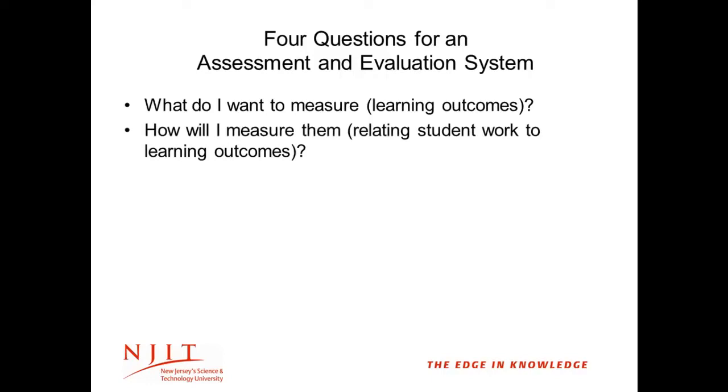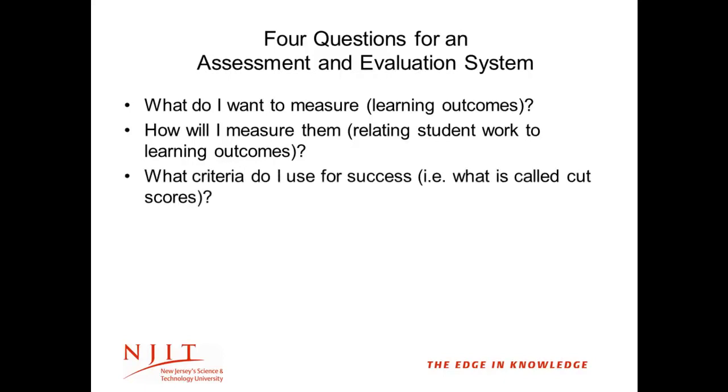And how are you going to measure them? Well, you're going to have to relate the work that the students produce, whether it's a report, an oral presentation, a laboratory report, some kind of laboratory experience, responding to a problem in class, or an exam. Whatever it is, we need the student work to be aligned and related to what your learning outcomes are. What criteria to use for success?